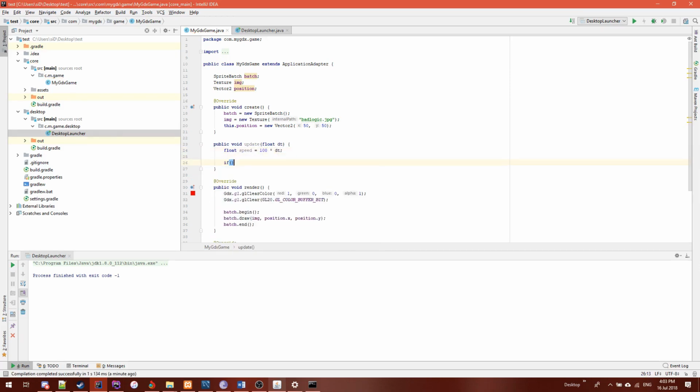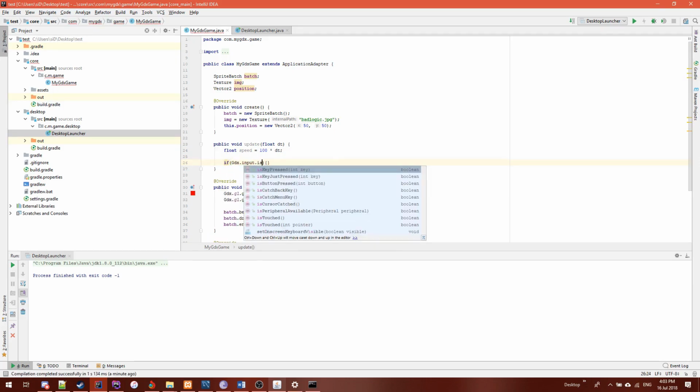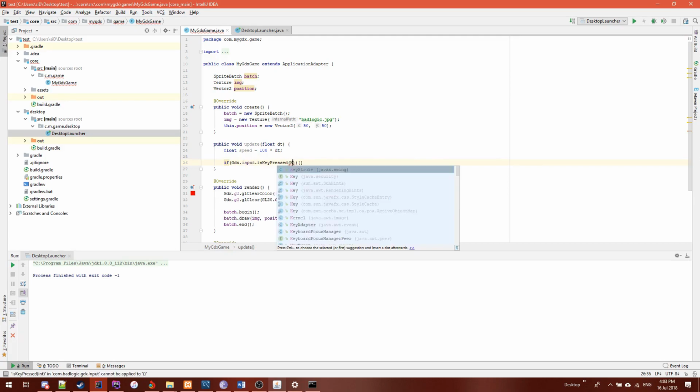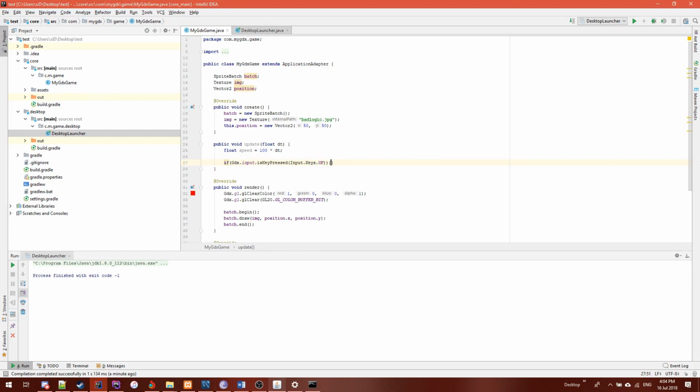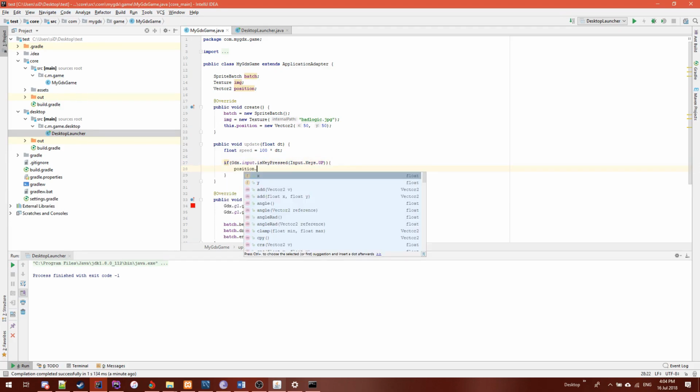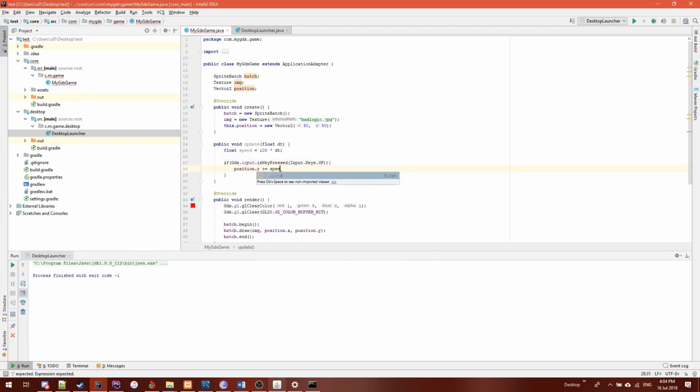So if gdx.input.isKeyPressed, then Keys.UP, for the up arrow key, you want position.y plus equals speed.